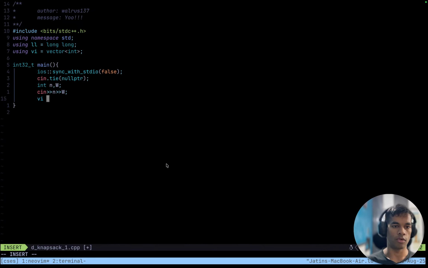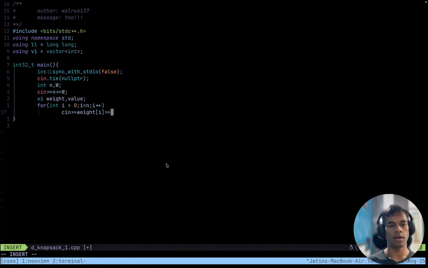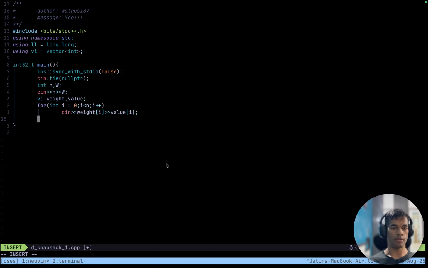Vector of integers, weight and value. For int i equals 0, i less than n, i plus plus, we have to cin weight[i] and value[i].